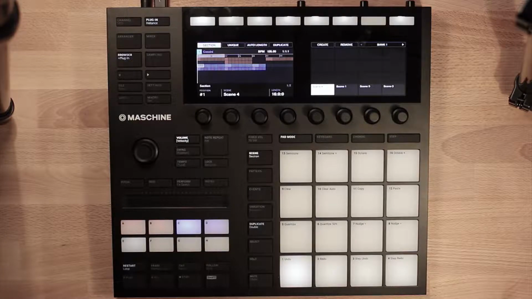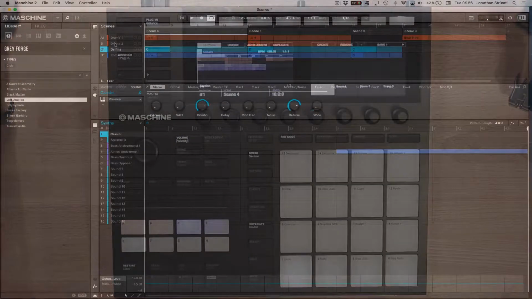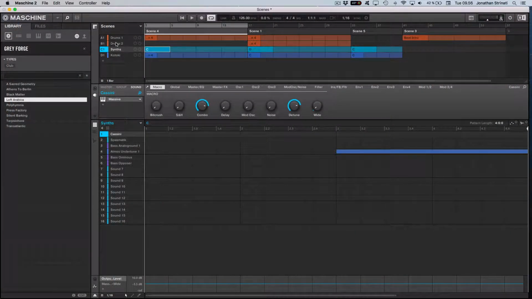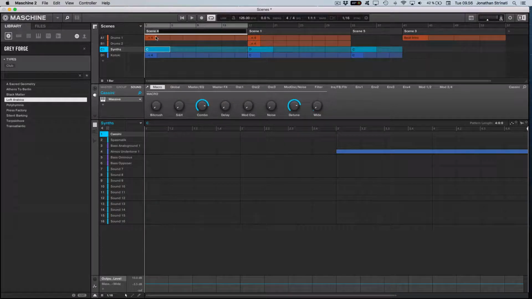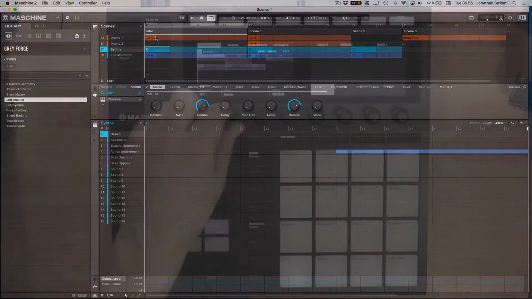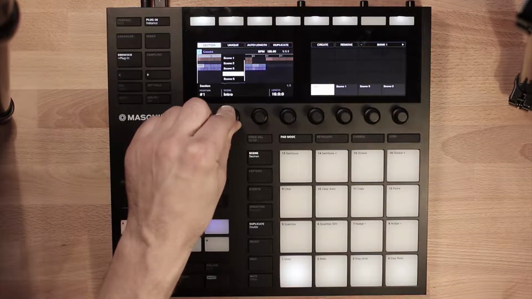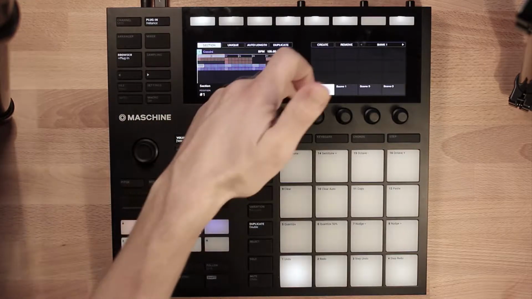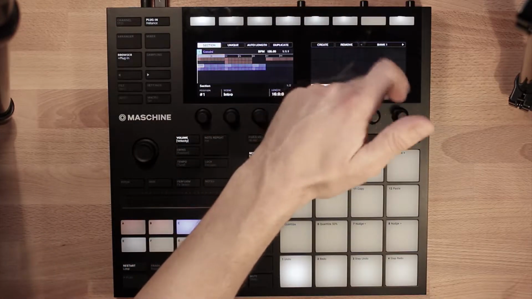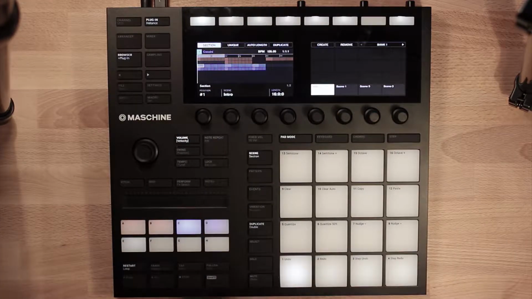And as we've switched to the software quickly, as we start arranging, I'd suggest it might be an idea to rename your patterns to make it a little bit easier when you start to add patterns to scenes. The same way you can rename your scenes. So I could rename this scene intro. And so when you go to drop one of your scenes into a section, it's called intro. So it makes it a lot easier for me to think about the arrangement if my scenes are named, and then I know, I could name one of them drop, and then it's a lot easier to know where I'm going to be putting that scene within the arrangement.